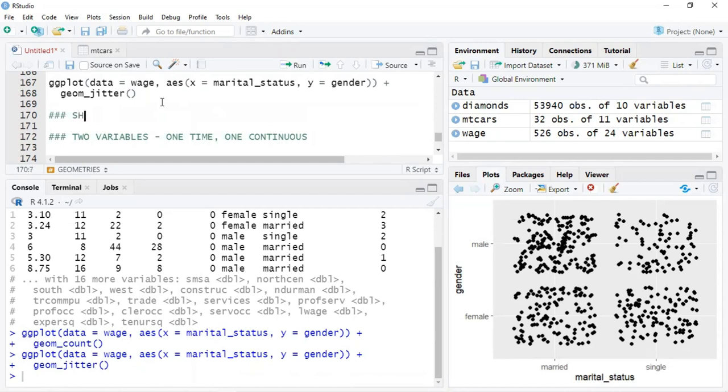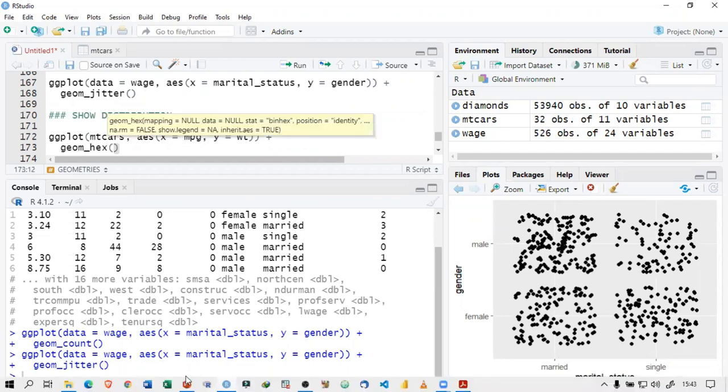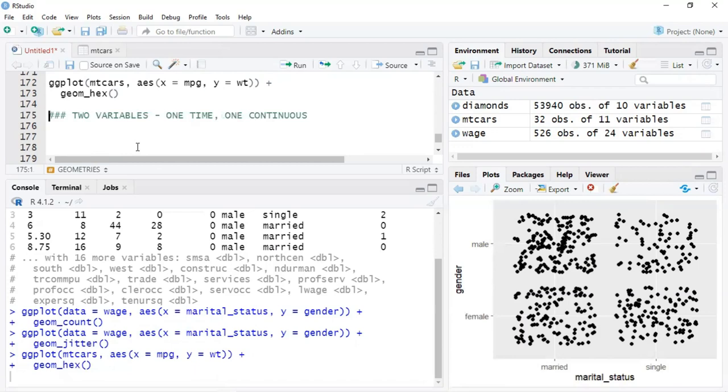So if the idea is to show distribution of two continuous, if I'm right, if they should all be continuous, right? Anyway, let me just say the distribution. Okay, then ggplot, let's go into the mtcars, and then the aesthetics, let's set the MPG, which is continuous in nature, to the x-axis, and then the weight again, so WT, and this time around, why don't we make it geom hex, because that is one of the geometries in there, so the geom hex for hexagonal heat map. Let's see whether it works out, if it works out.